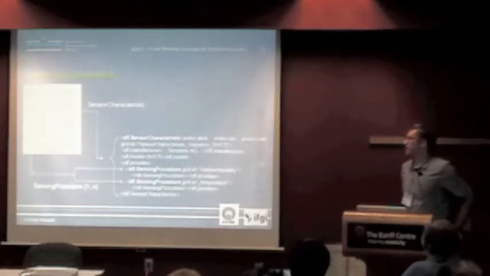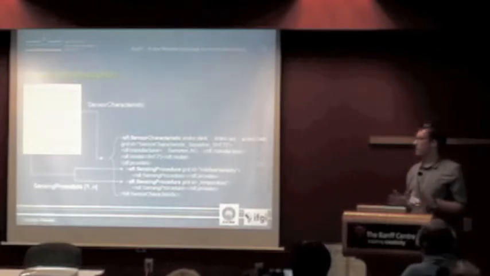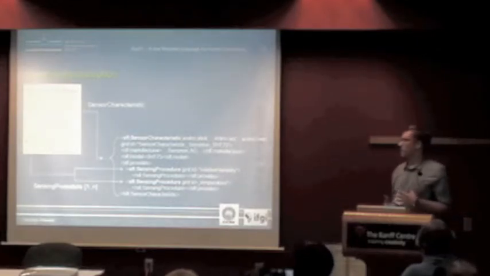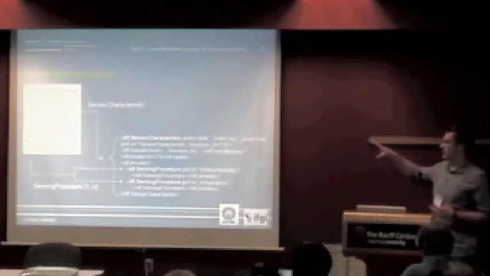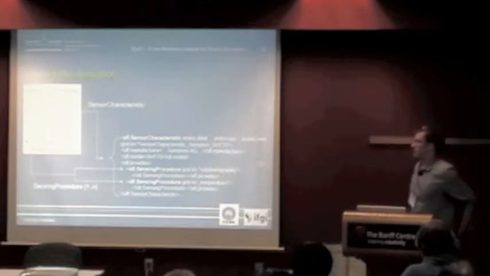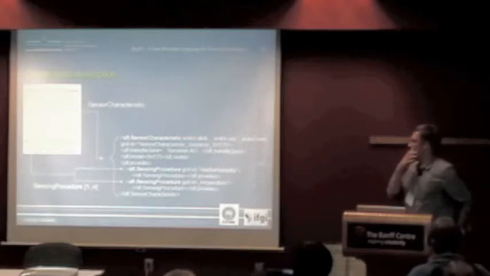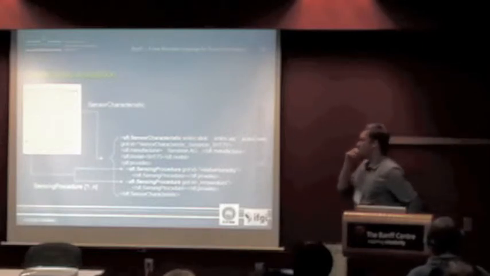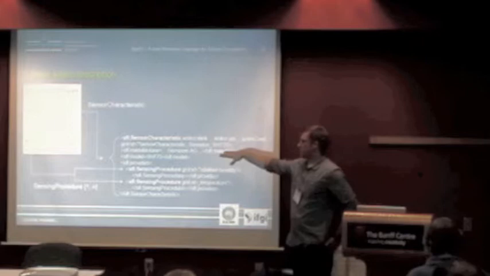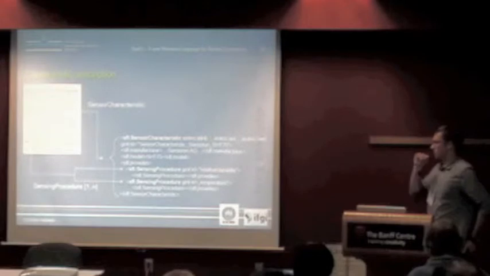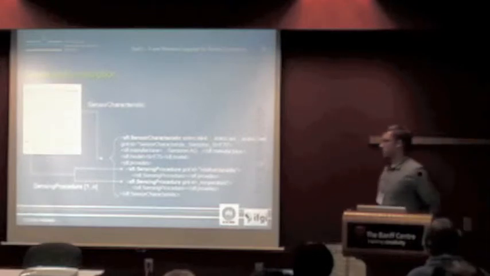And that is mainly translating the information that is in a sensor attribute sheet into an XML form. So the sensor characteristic and the sensing procedures that are aggregated by a sensor characteristic. So in this example, we have a Sensirion SHT75 sensor with the manufacturer Sensirion AG. The model is SHT75, and it provides two sensing procedures, relative humidity and temperature.